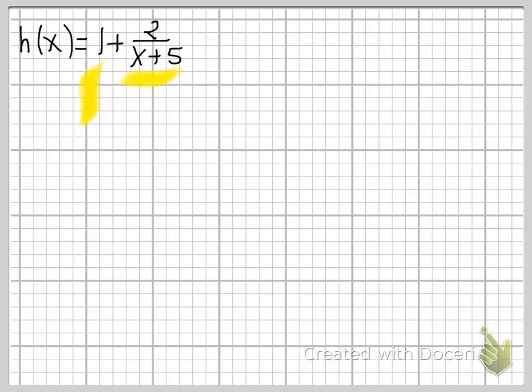The original reciprocal function has a vertical asymptote at x equals 0, and because we're shifting it 5 units, we're now going to have a vertical asymptote at -5, and that's where x plus 5 is equal to 0 also. It's already factored and reduced. There's nothing to do there. The 2 in the numerator is just going to stretch it, which might be a little bit hard to convey, but it means the function's going to grow a bit faster.